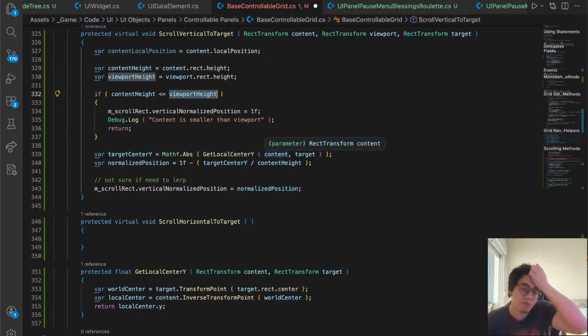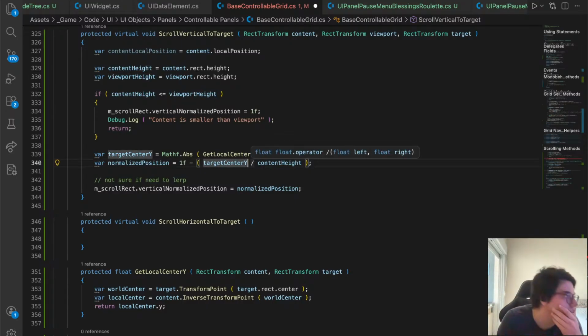So say, for example, if my viewport is 100, but my content is 200, then the 100 that is not within the viewport kind of doesn't matter. I think that's it. So we'll subtract.